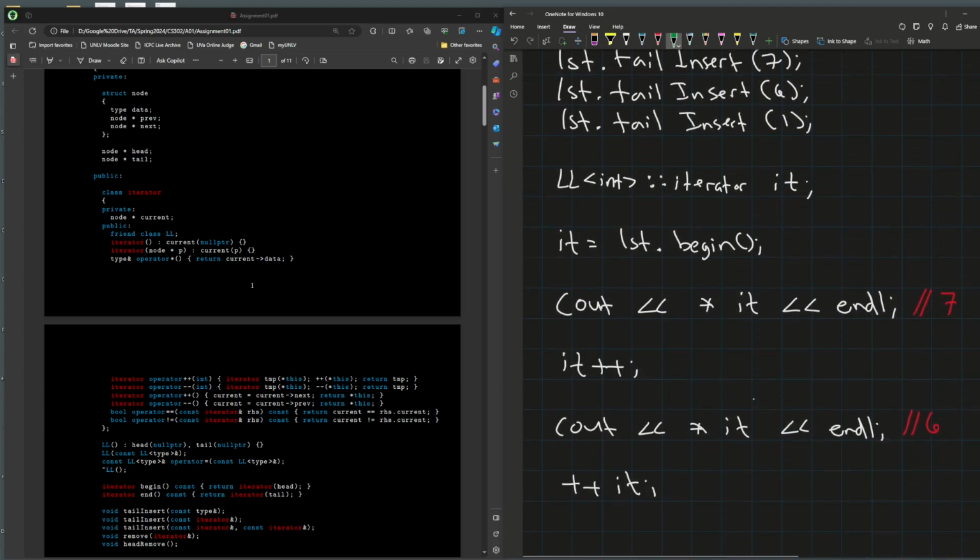So, of course, you could do minus minus, which would move it to the left by 1. You could set the iterator equal to lst.end and then do it minus minus. It's up to you. But you can see here, this iterator gives you the flexibility to move through a linked list, just like with a pointer, but we hide the pointer data. We don't expose it. This star operator is really us overloading the star for the iterator class. We're not using that built-in star operator here, at least not at this level. Internally, it's using the arrow operator, which is used right here, but this is just going to be a call to this operator function right there.